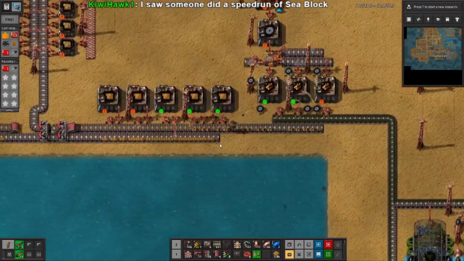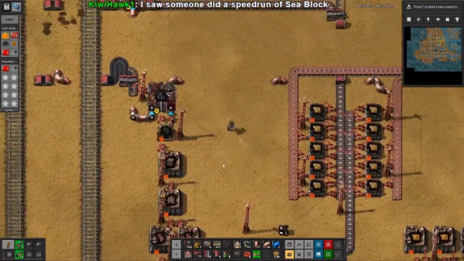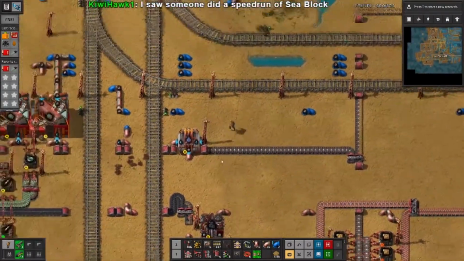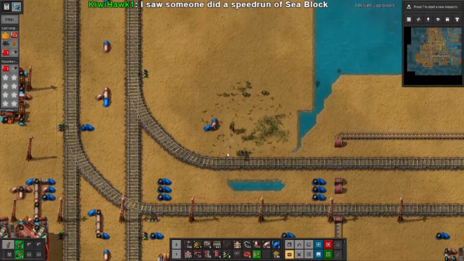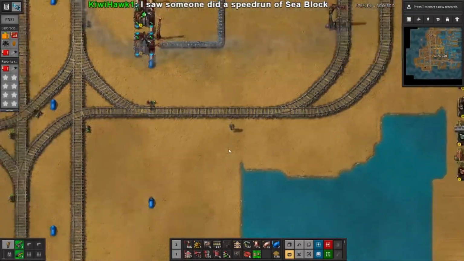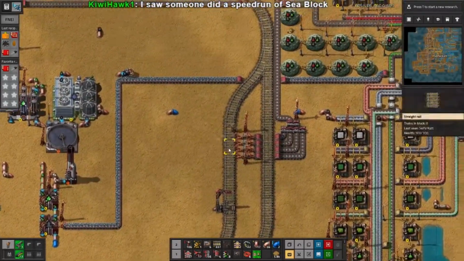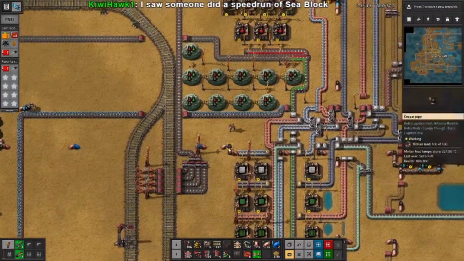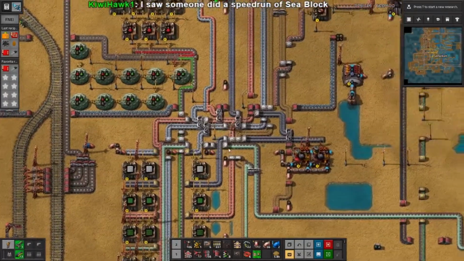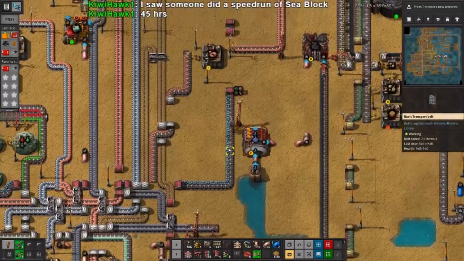Oh, what was the time for a speedrun of SeaBlock? I've watched a speedrun of regular Factorio, and the best I've ever done was like 25, 30 hours. So I'm looking at that speedrun, even going to the achievement of 8 hours, and going, wow, how fast. And then someone does it in 2. It's like, fuck. I'm not a speedrunner.